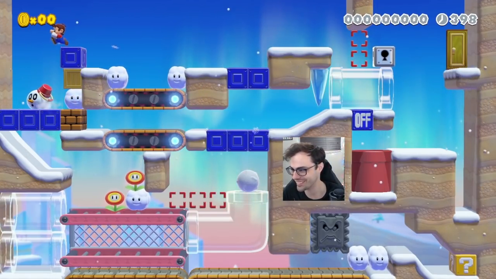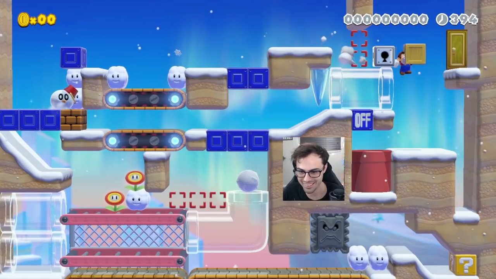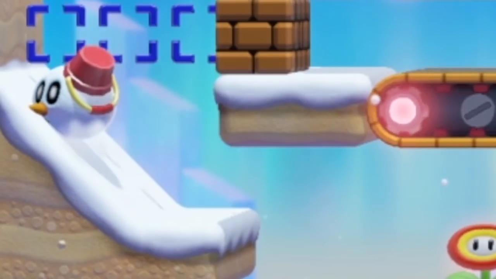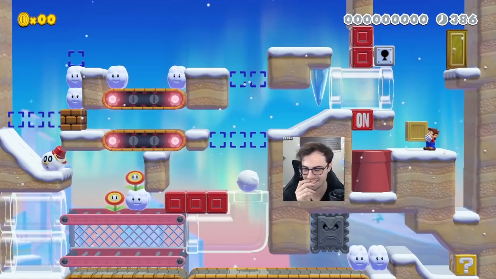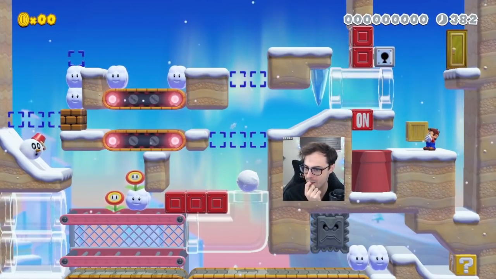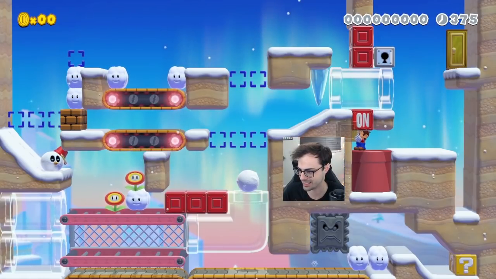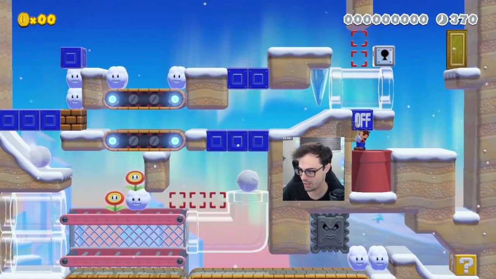Wait, is this useful? This might actually be useful. Hold on, wait. Is this actually useful? Look, now he goes down there. Now he's free. He's free! Look, oh, but he can't go off the side. You can do it, little buddy. Can I kill? Can I murder?